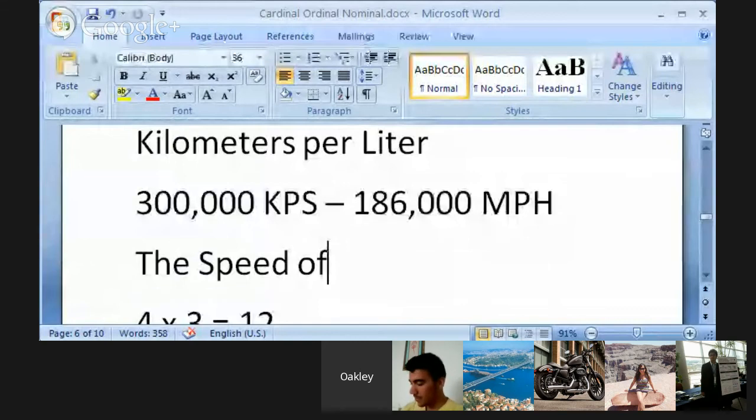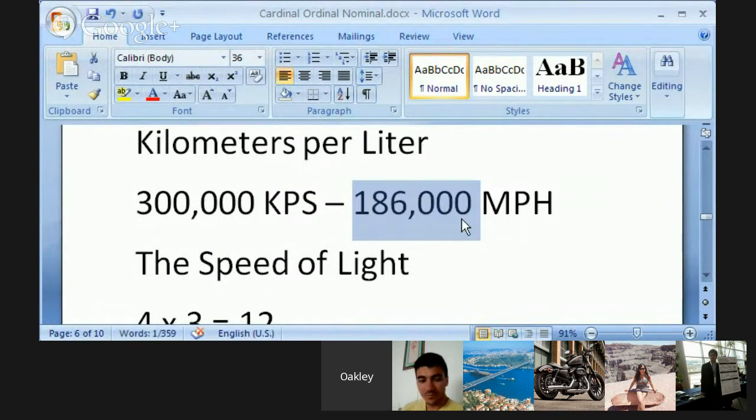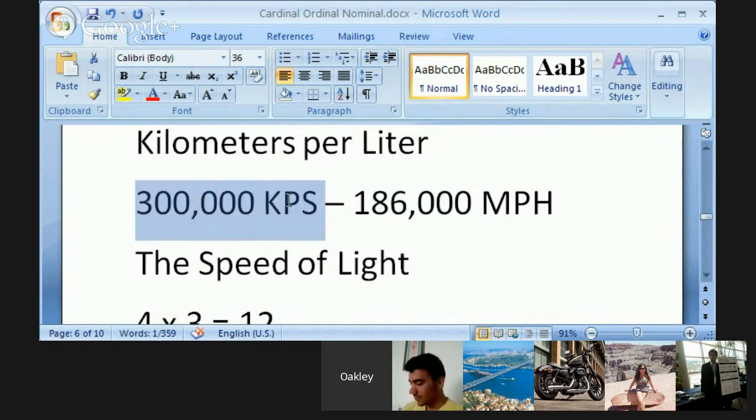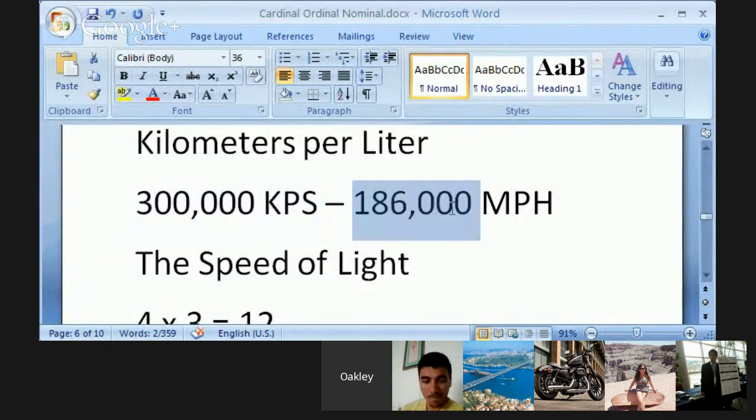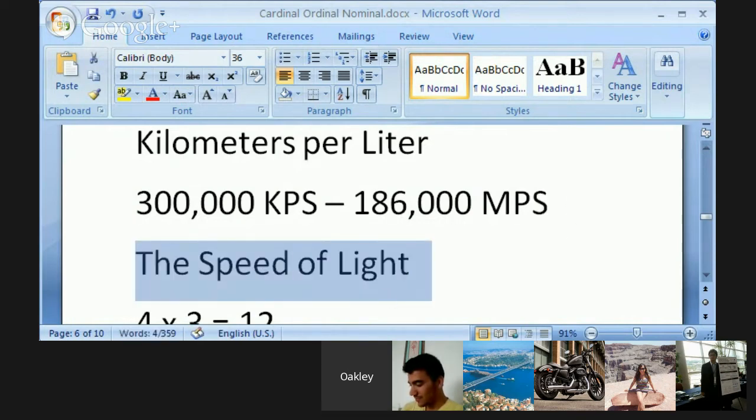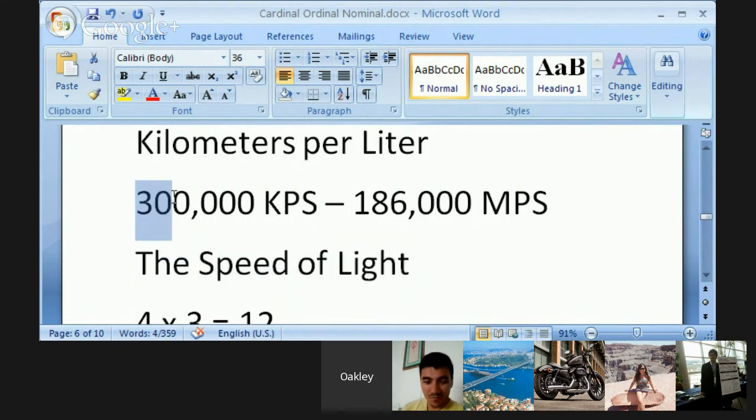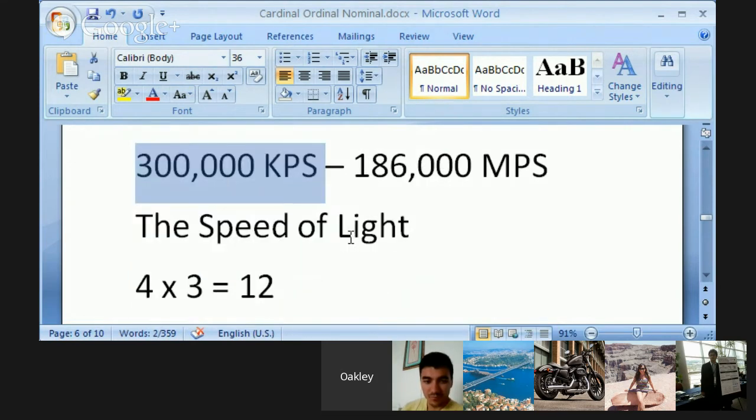Okay. And it's not miles per hour. I'm sorry, I don't think that's right. Maybe that is. No, it's faster than that. Okay. Anyway, this is right. 300,000 kilometers per second is the speed of light. I guess this would be miles per second. Yes, not miles per hour. Miles per second. Okay. I think that's right. I believe, correct me if I'm wrong, anyone, but I believe that we're talking here about the speed of light, to put it in another simpler way.